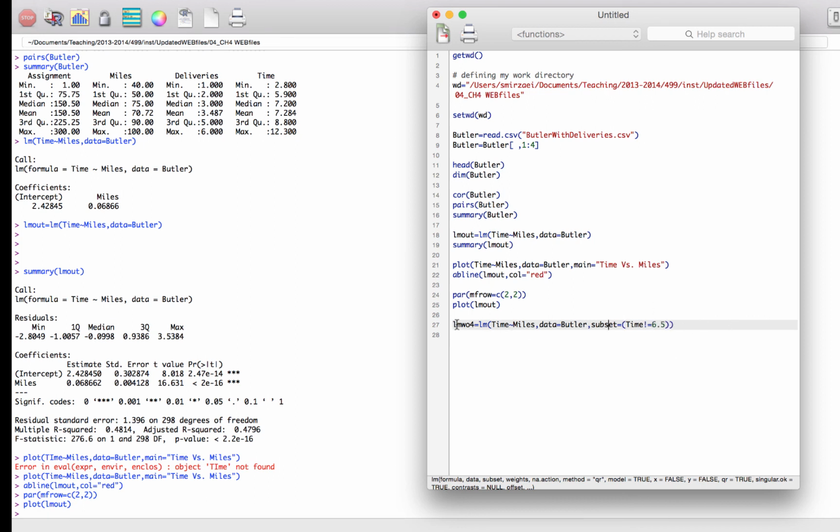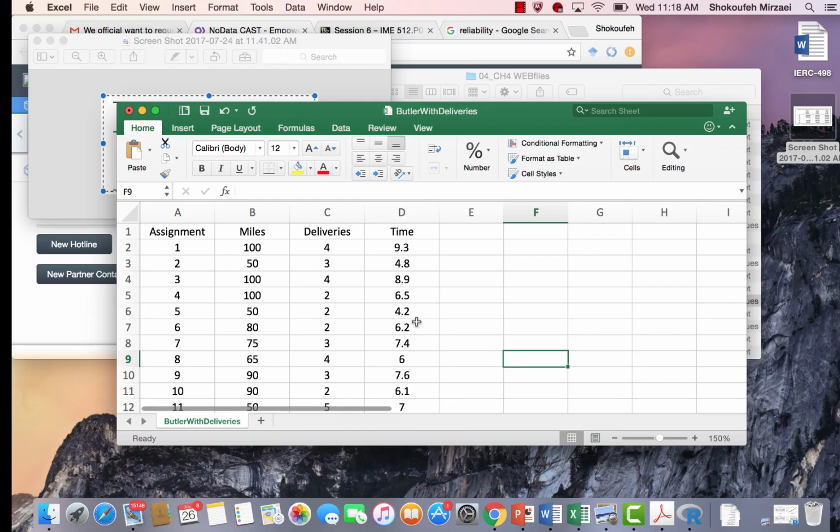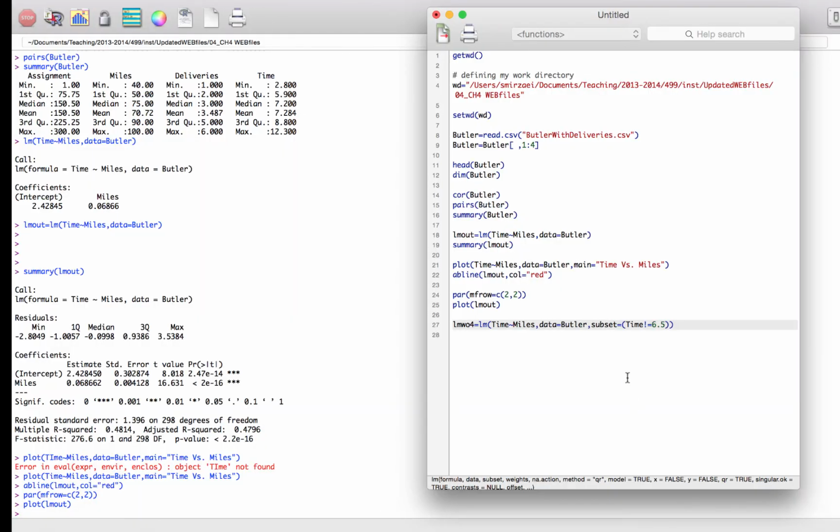You say lm without 4, you want to drop point 4 from your data set, and if I go to my Excel spreadsheet, the fourth point has the time of 6.5. So it means that I'm going to run the regression model without point 4, so time based on miles in the dataset Butler, but subset for time that is not.